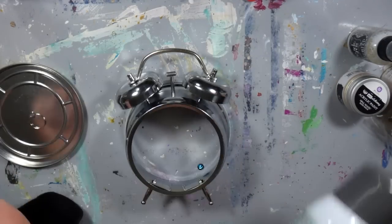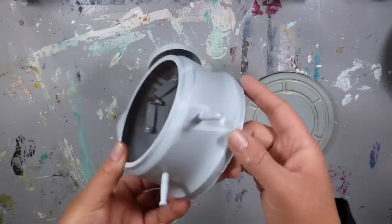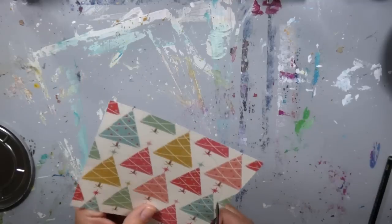So I showed you how it comes apart. It's cool that the back comes off and also the glass in the front comes out, so you can decorate it and paint it and get it all sorts of pretty, and then you can put it back together.